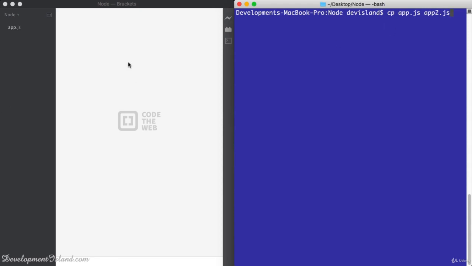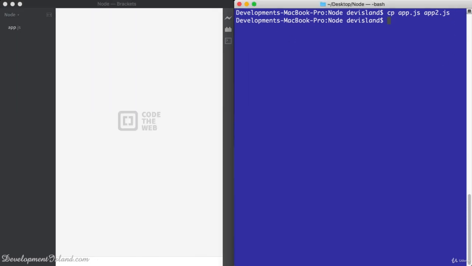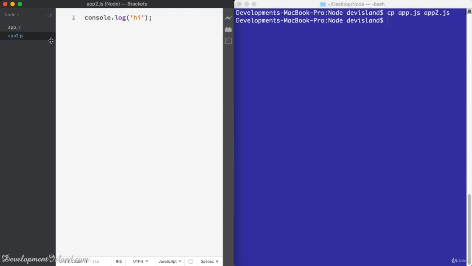Before running the command, let's just write some text inside app.js. Okay. And now let's copy it. And let's check what's inside app2.js, and it's got the same content. So this one is a copy of that one.